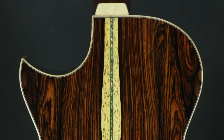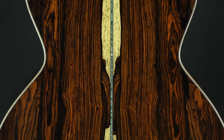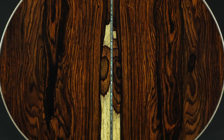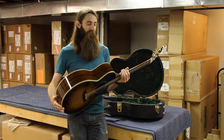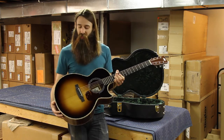The back and sides of this guitar are a very, very wild set of Cocobolo. I love ordering Cocobolo guitars with Michael because I don't know where he gets his wood, but it's incredible. It always looks great. It always sounds great, most importantly. This one does not disappoint in the looks department a bit, though. The body of the guitar here is bound in a very flamey maple, a nice blonde flame maple.